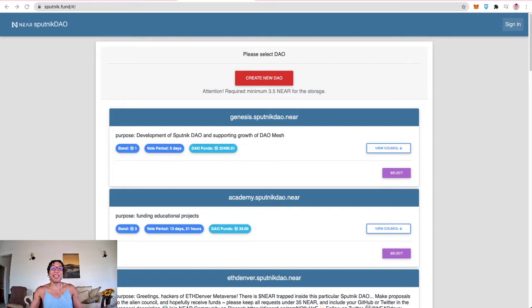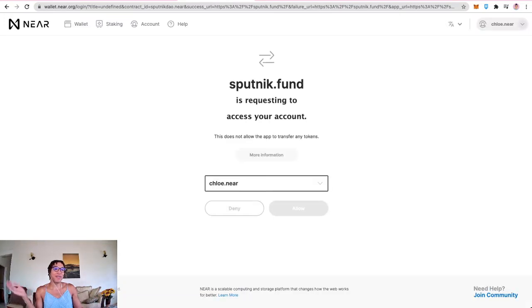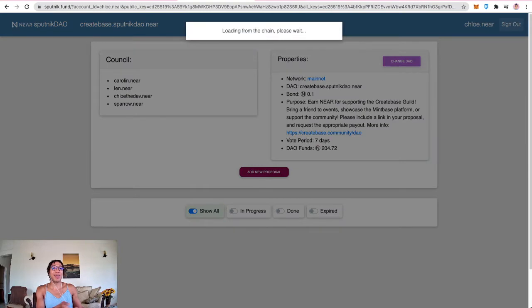So this is a NEAR dApp, a NEAR application built on the blockchain. So you're going to sign in the top right-hand corner, and I'm using my chloe.near account because it's not on my ledger, so it's just my fun hot wallet. And so I won't have to sign my transaction with the ledger. I can just click the allow button, and it will sign the transaction, and then it'll approve and go back to the dApp. Okay, it'll load all the information.